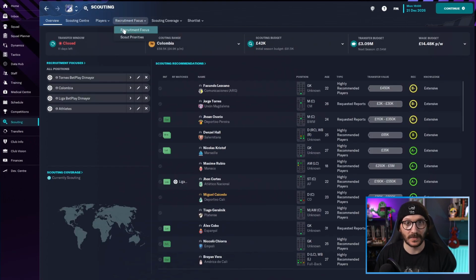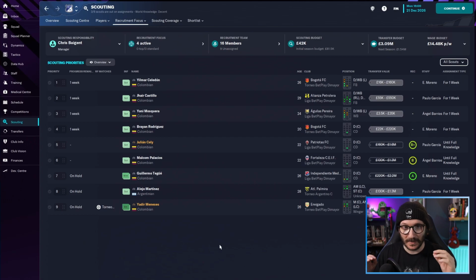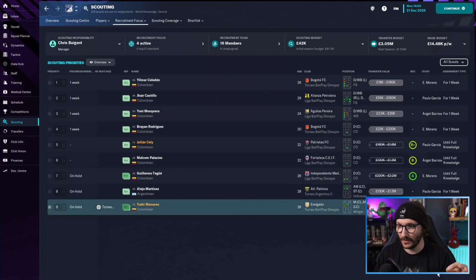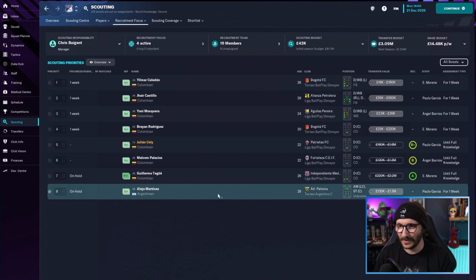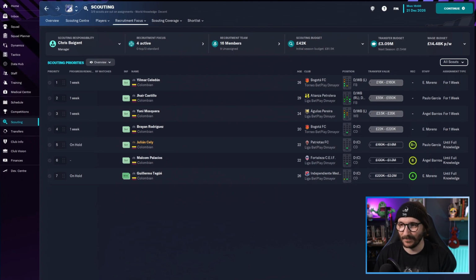We have a look at scout priorities. Here we go. Just to recap, I'm going to cancel the scouting on Yeda Meneses because we're just going to buy him. And I'm going to cancel the scouting on Martinez as well, just because of the level that he was playing at. Doesn't sit right. With those two gone, because I don't really think they're what we need, that means we're scouting 4 central defenders and 3 wing backs, left backs, to bolster the ranks there. We definitely need at least 2, I think.